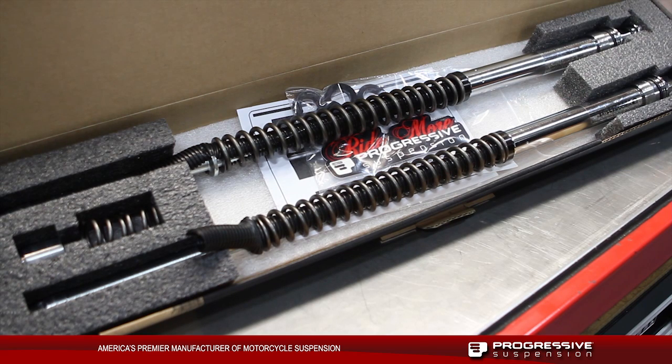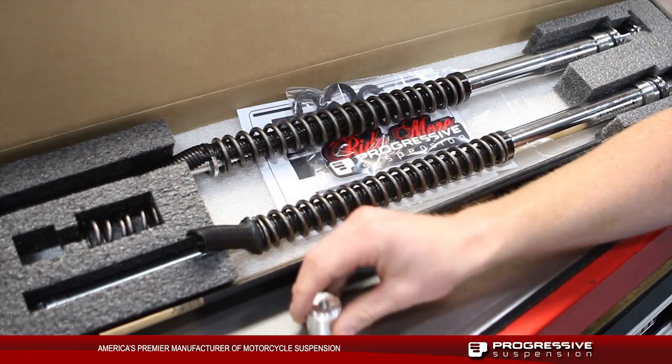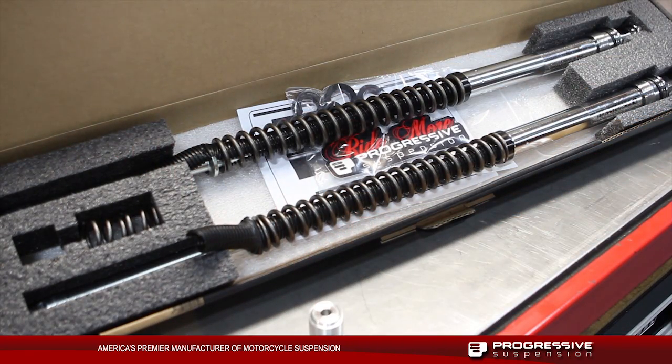This is our late model monotube stock height kit that we're going to be installing. It comes with our two monotube kits with progressive rate springs, our two bottom out springs, our preload clips, as well as one supplied bottoming cup that's used for a 2002 through 2005 FLHT and FLT. We're going to be using on our forks the stock bottoming cups.